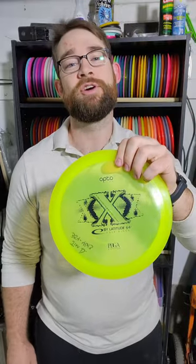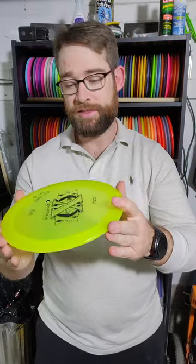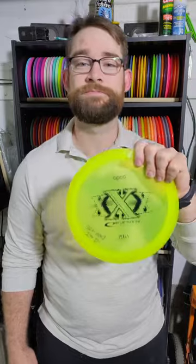For an overstable fairway driver I'm throwing the Triple X. It's not a common disc and it's actually out of production now, but I've been bagging one for a long time and have a few backups in the rack. It's got a crazy puddle top so it doesn't usually go in the bag until I lose the ability to see the other ones — I've got white and orange as well, so time to bring in the green. Before we move on to the nine-speeds, I also love this Explorer and it's sneaking into the bag.